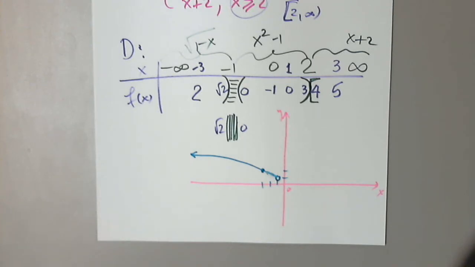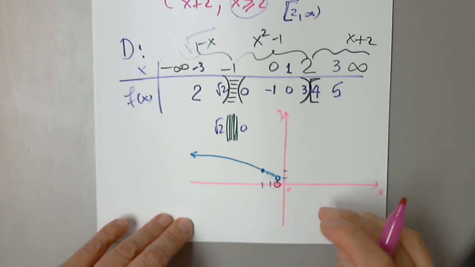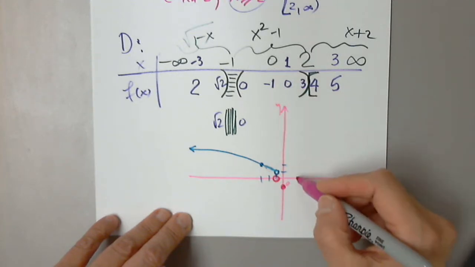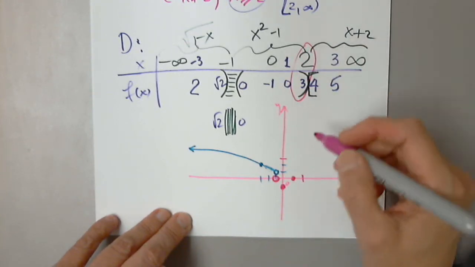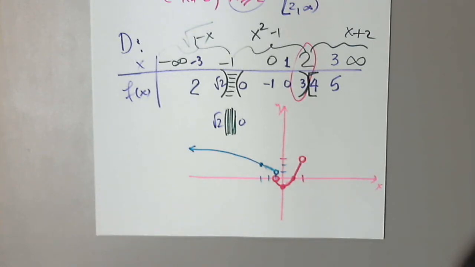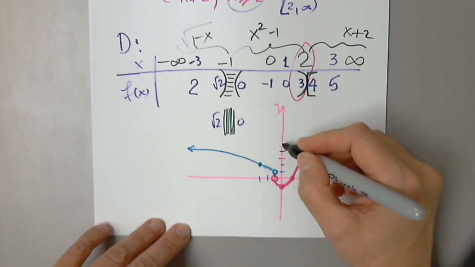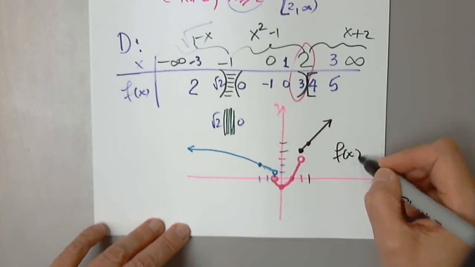Okay. So the other piece on the right-hand side starts at negative 1, 0, which is here, still open. They don't touch. At 0 is negative 1. At 1 is 0. And at 2 is 3, but it's an open point. This is an open point. And this is quadratic. I have to graph it as a quadratic function. Now the last piece is 2, 4, which is a full point, and 3, 5, which is also a full point. And this is f of x.